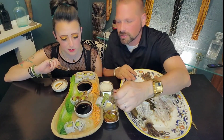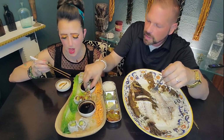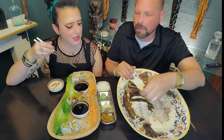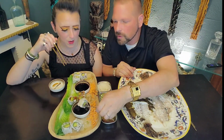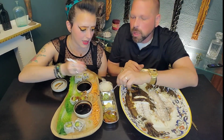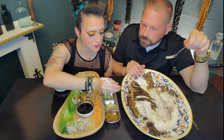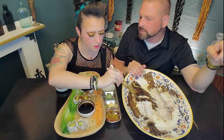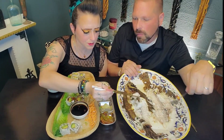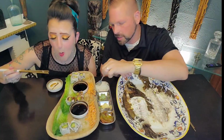Okay. Which flavor do you like the best? Do they all taste the same to you or is it me? The sushi? Yeah. I always think sushi just tastes the same. I mean, if you get the different ones, but we got avocado and everything, so that's probably why it tastes the same. To be honest, I'm digging the flounder. If you get raw tuna, it's definitely gonna taste different.